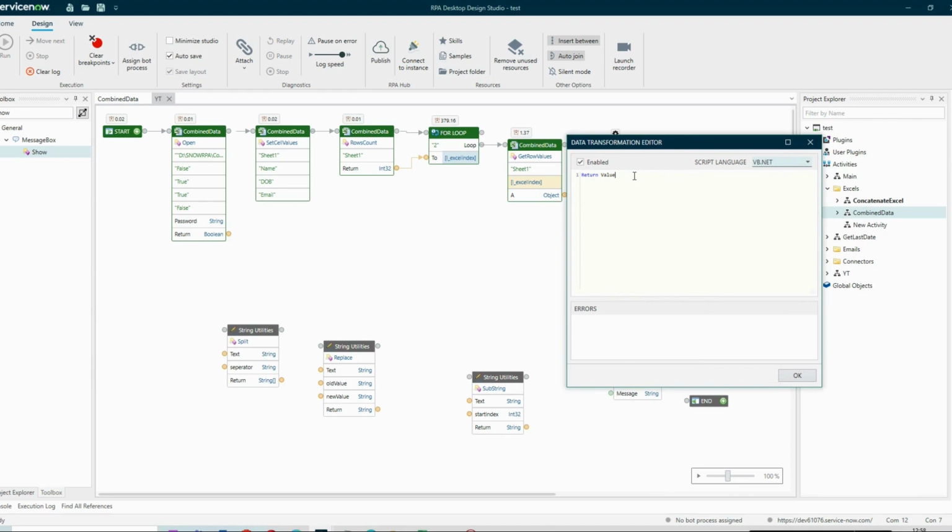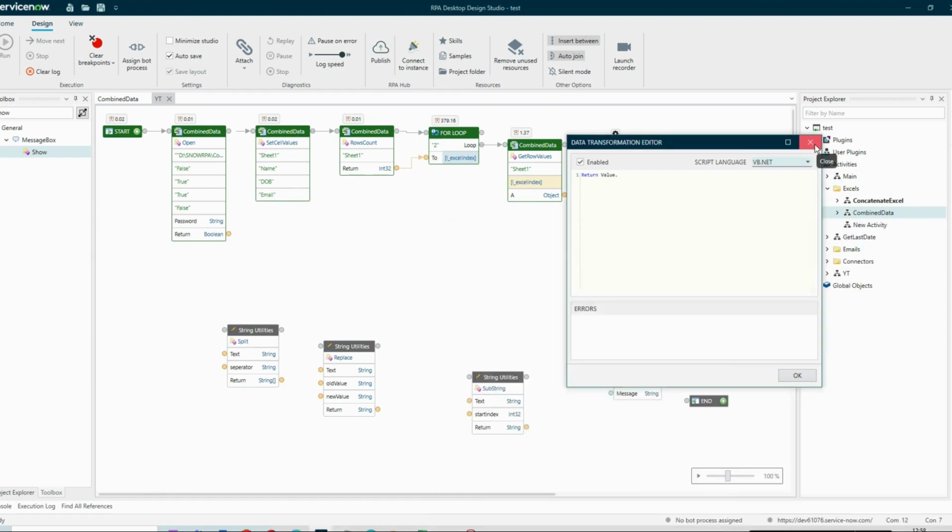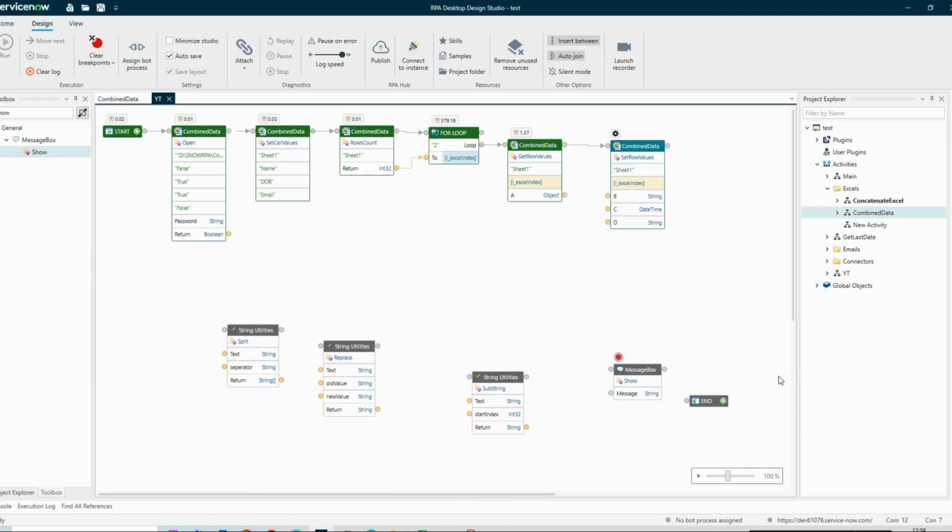So from the name we have to split it. We have the notepad open, and if you see, in order to get the name, the first thing is to split it into two indexes, 0 and 1. From index 1 we again have to split it with this character, and then we take the 0th index. Now let's see how you can actually get the value. Instead of directly doing it in the actual thing, let's use a message box to see the different outputs, then we can do it here. So I'm going to close this. I'm just enabling this and closing. Now let's take a message box.